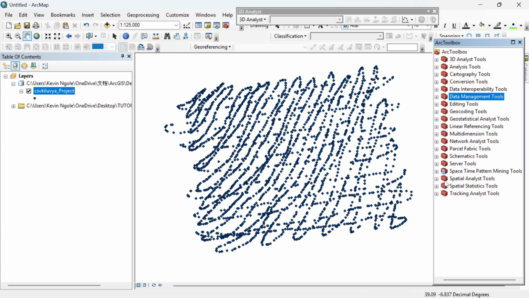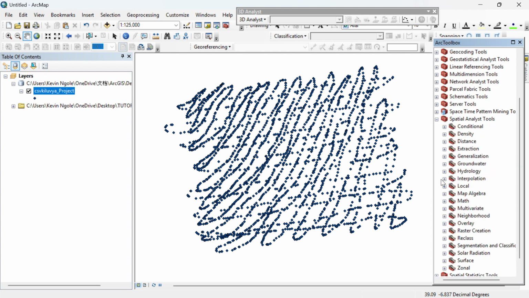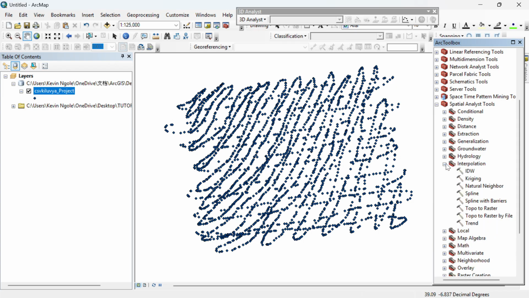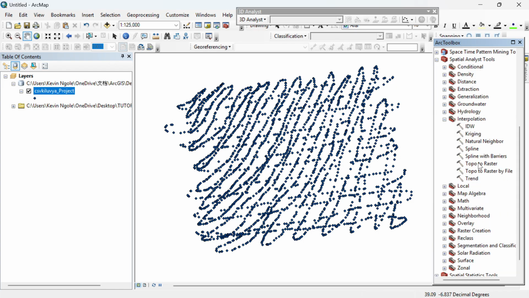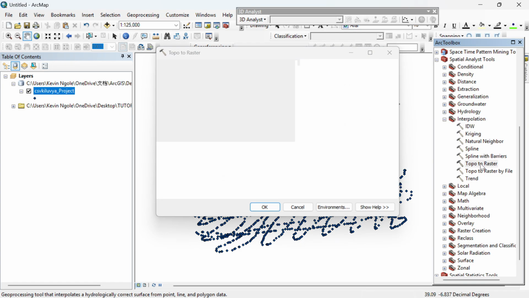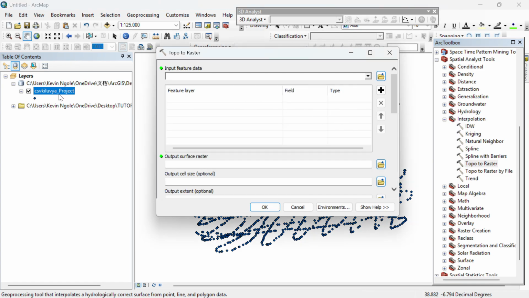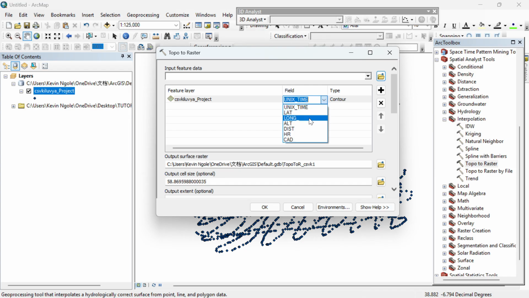So just go to spatial analyst tool, go to interpolation, and choose this one, topo to raster. You have to feed your CSV. This one is very important, and on the field, make sure that you change it into altitude, and on type make sure it is changed into point elevation.